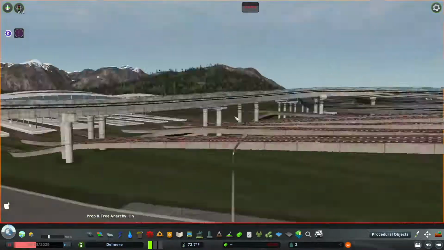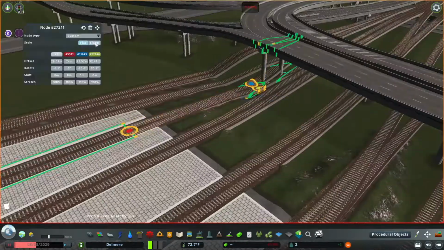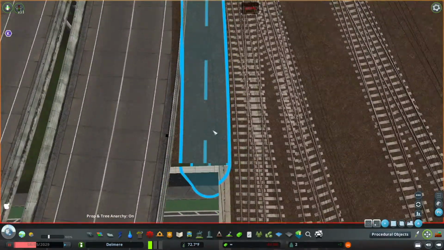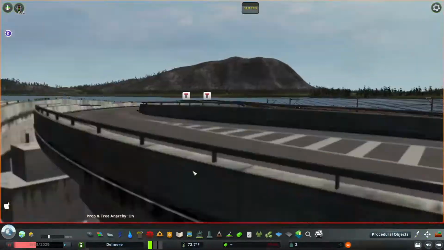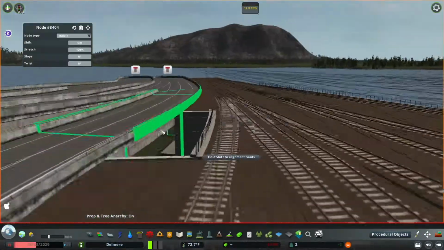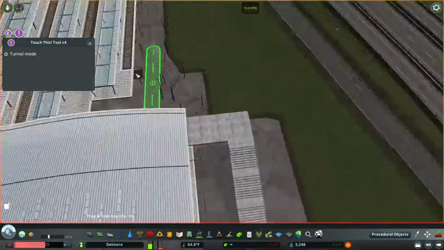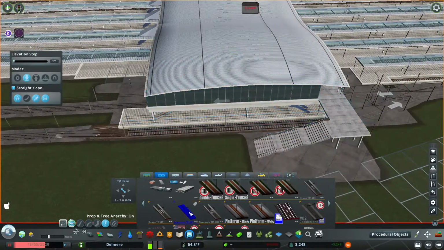I did cut out the parts where I was setting up the gravel that goes in between the railway lines. As you can see, I just cut ahead over here, mainly because it took me way too long to put them together. For this entire station, I think I had about 5 hours of footage, about half of which was just me fiddling around with the gravel to get it to fit.